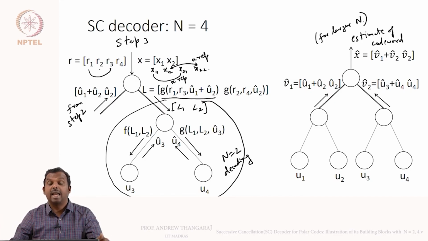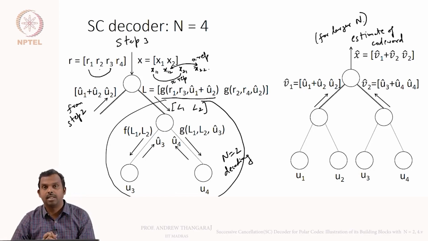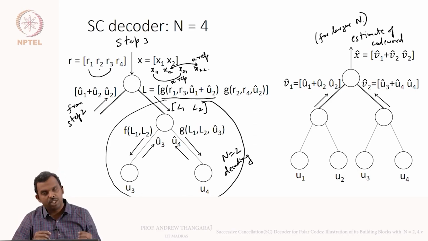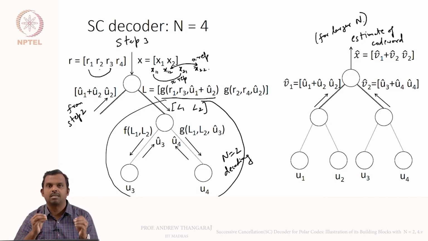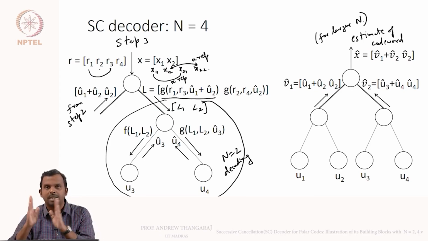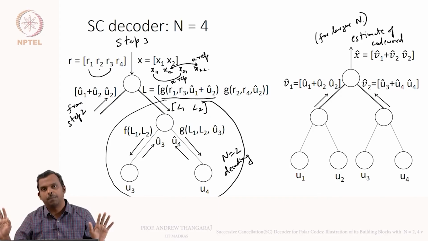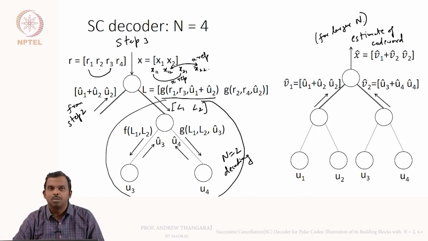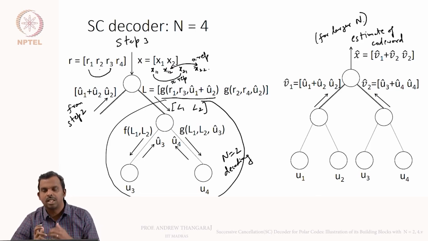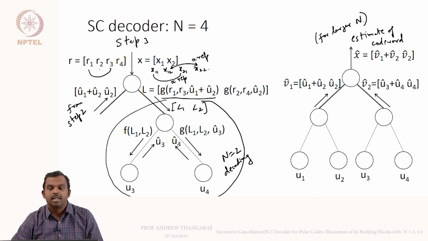So, this is the essential working of the polar successive cancellation decoder, soft input, soft output actually, but we do hard decisions as we saw. It is sequential, it decodes one bit and then uses that decision to go through and decode another, and it uses very basic simple building blocks: just a 2 bit single parity check code, XOR of 2 bits together, min sum with 2 inputs, and 2 bit repetition, just repeating twice. Even for larger block length you group the bits and identify the 2 bit repetitions and you are using it. Nothing more happens in the polar decoder. It is very simple steps, and the sequence in which they are combined together is the beauty in it, and that is where the performance comes in.